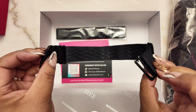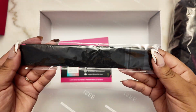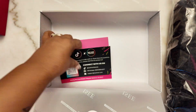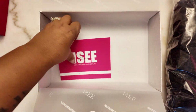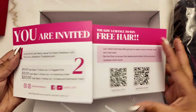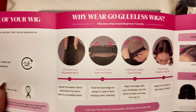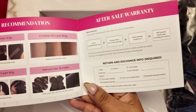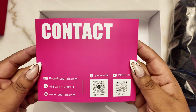We have an extra elastic band for the inside of the unit. We have an elastic band with the Velcro on the back, which we will not need because we're not blending lace. We also have this little card here with tips of how to care for the hair, and we have this little brochure here to show how to care for the hair, how to install, as well as their contact information. So now let's go ahead and take this beauty out of the bag.